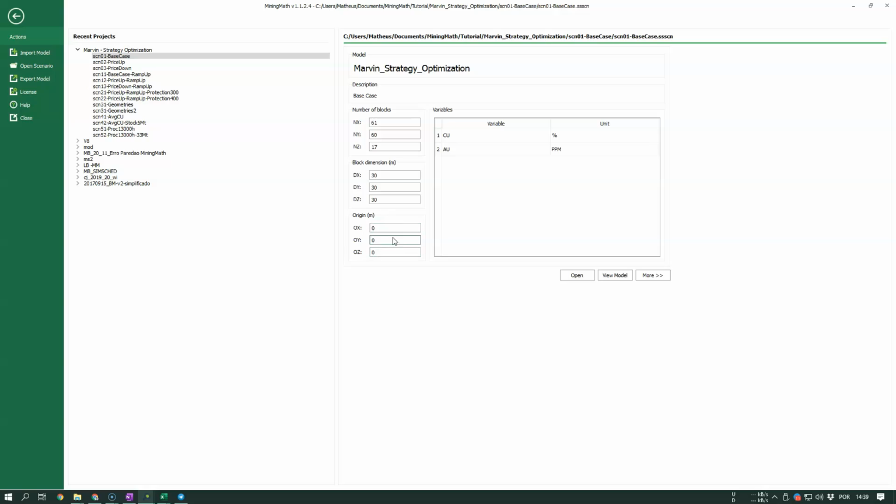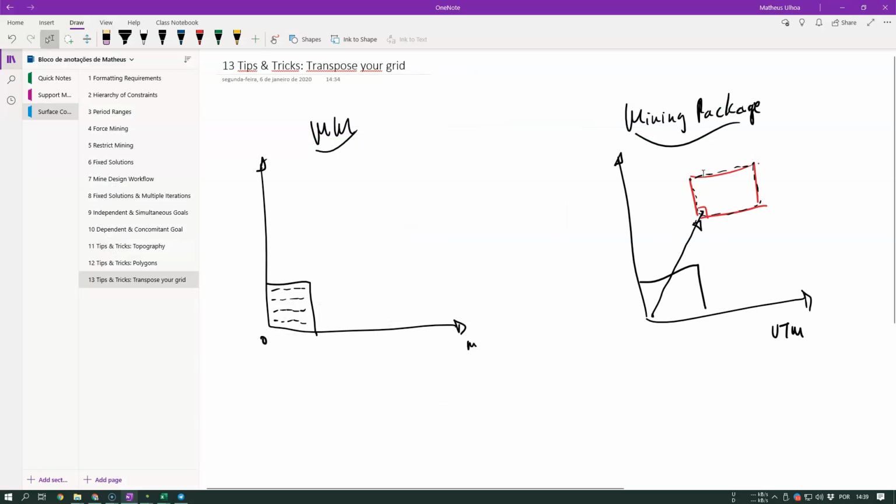I believe when you fill in the origin with the proper values over here, this situation might not be needed. I just don't have certainty because I don't have full access to all the mining packages out there, but the next time I do, I will check that for you.